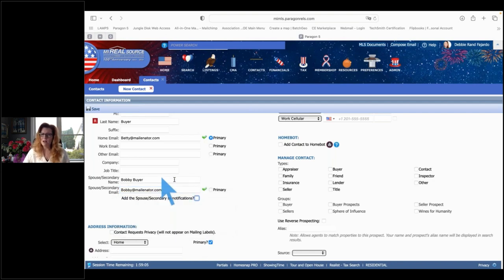I'm going to hit the tab button, but I am not going to hit primary unless Bobby wanted to be the primary on the email, because that will move it from the primary to here. And then emails will go to Bobby and CC Betty. So we're going to switch it back to Betty Buyer. I am keeping my eyeball on the questions over here.